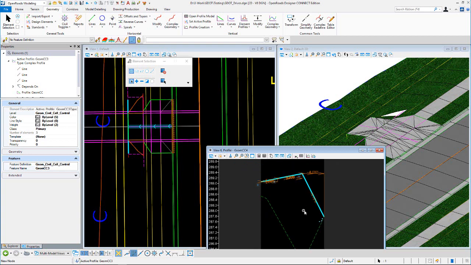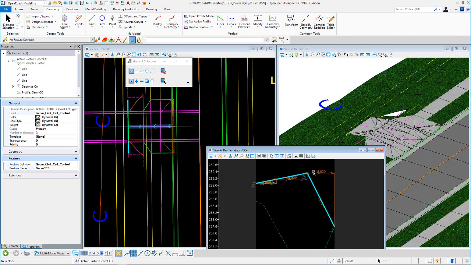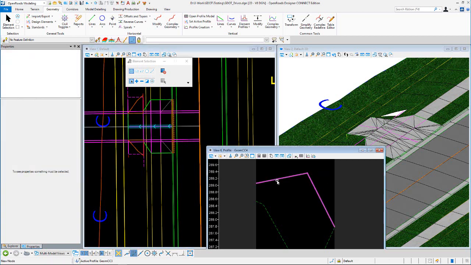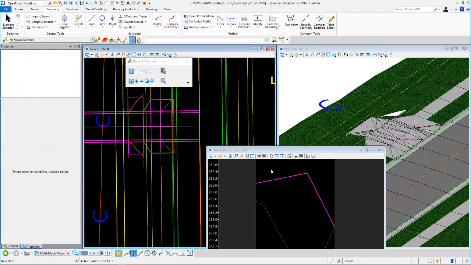So the rollover would be about 21%, right? 2%, then down 19. So a little too steep, right? So we're going to make a change to that. But before we do that, also notice that these 2% slopes right there, and that's to that construction joint, and then I believe back to this element back here. All right.